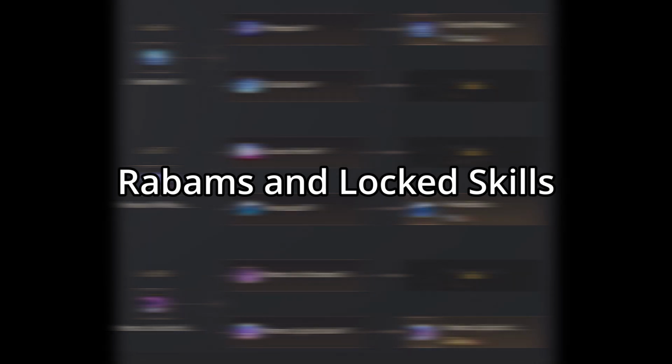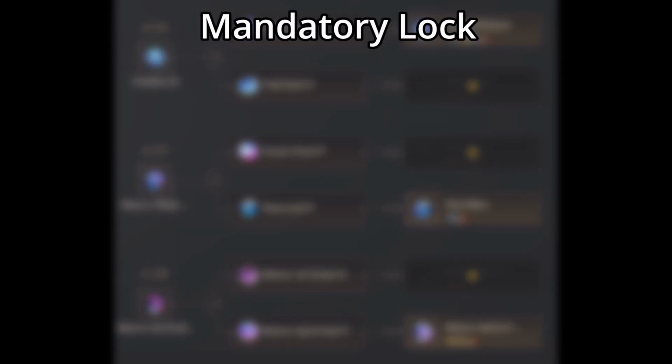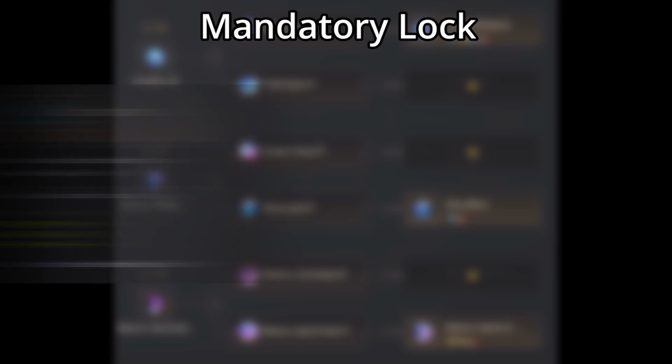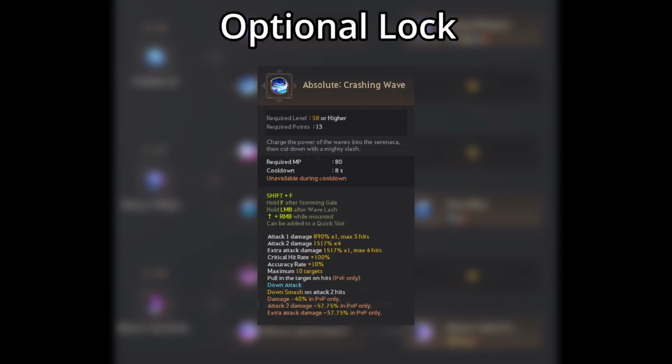Quickly looking at the Rabams used for PvE, the 2 important Rabams to have are Wave Blast and Spiral of Dreams. These are really good damage and you need them for the combos. As for locked skills, it's mandatory to lock Evasion Roll, Absolute Squall and Flow after the storm. I also lock Absolute Crashing Waves because I don't use it in my combos, but you don't need to.